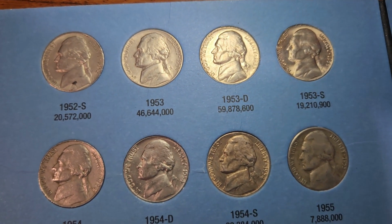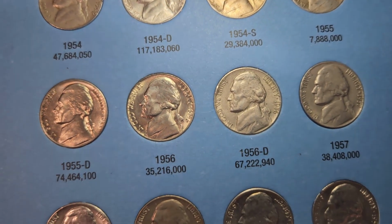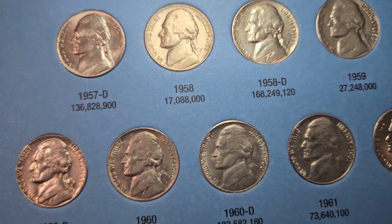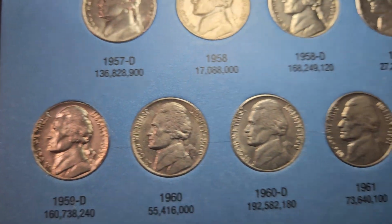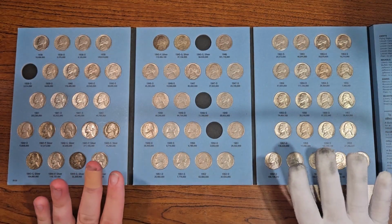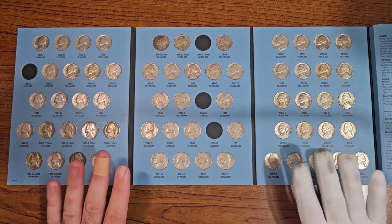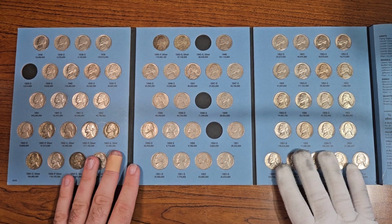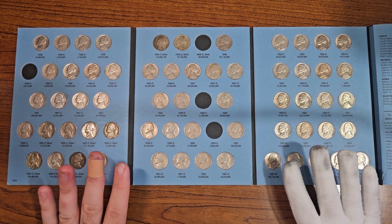And then here's all these ones. Found a couple of them that are in really nice shape. 57 Denver is really nice. The 59 Denver is also really nice. And some from the 60s look good as well. Definitely looking really good. And my goal is to fill in more additions and upgrades for this collection book. We will do so in our next nickel box hunts. Now let's go ahead and close this book.